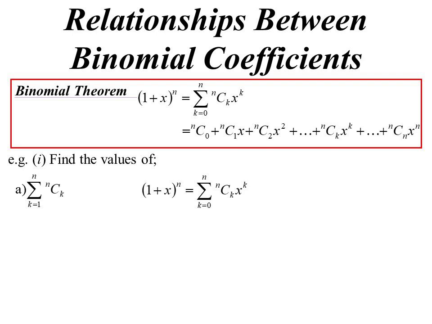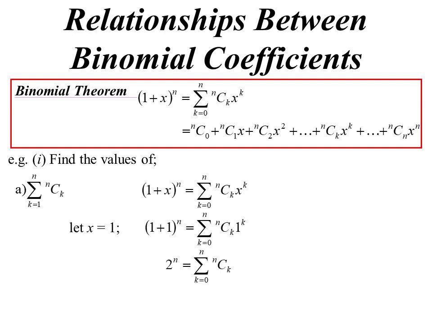In this case, if I just made x equal 1, then in the sum I'm going to get 1 to the power of k, which of course is always equal to 1. Therefore I have that sum of NCK. On the left hand side, when I sub 1 in, 1 plus 1 is 2, that must be 2 to the power of n. But that is of course when it's starting with k equals 0. So any row in Pascal's triangle will always be 2 to the power of n.